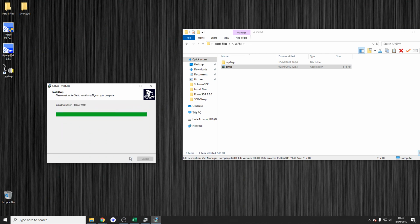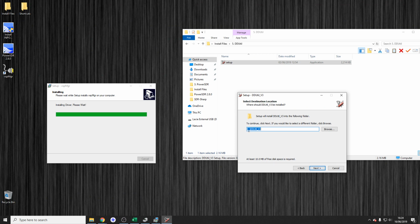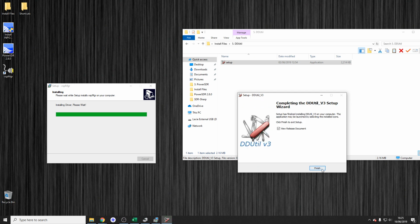As you can see, we have an icon on the left now, vspMgr. This will just take a few moments to finish off. So once this completes, we'll then install the DDUtil application, and we'll then have all the components installed and ready to configure. And I'll then step through that with you. So we might be able to start the DDUtil application setup now. Here we go. Again, selecting the defaults. I'll have a shortcut icon for that, which is good, and click finish.